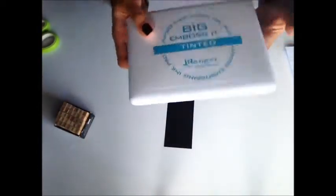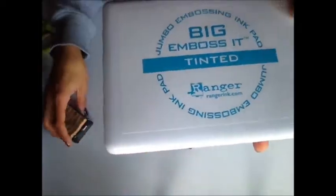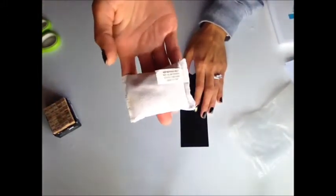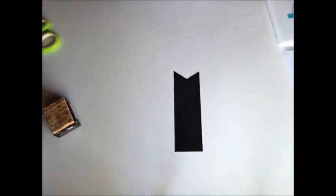I was going to use Versamark, but it's going to be a little hard for me to see. So I love this tinted Big Emboss It by Ranger. If you don't have this, Versamark works fine, but this will help you out if you're using wooden block stamps because you'll still be able to see it on the black card stock since it has a blue tint to it. I'm going to grab my embossing buddy because I don't want any static cling to my card stock. I rearranged my studio area and it took me a while to find this — it's just a little pouch full of corn starch or some kind of powdery substance. What I'm going to do is just rub it where I'm going to do my sentiment.